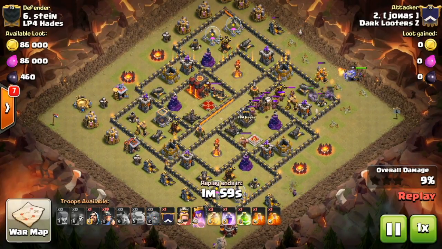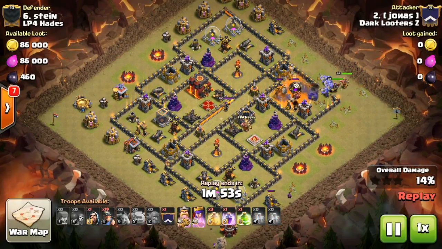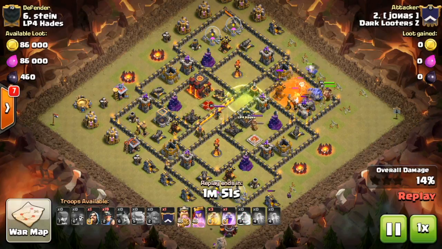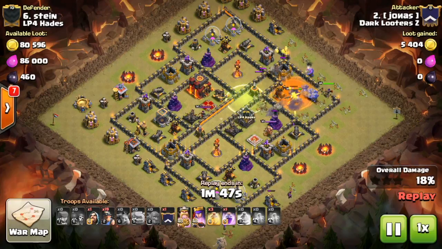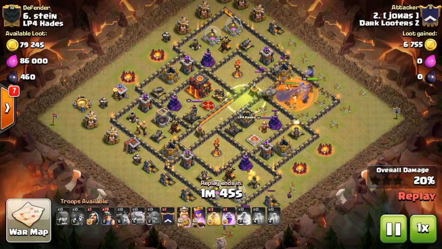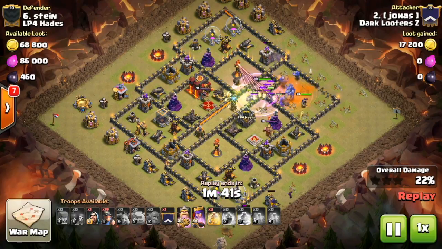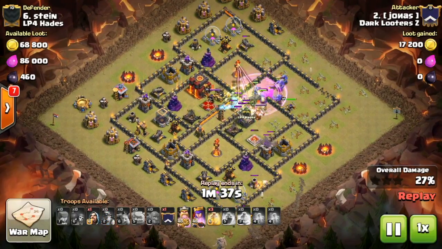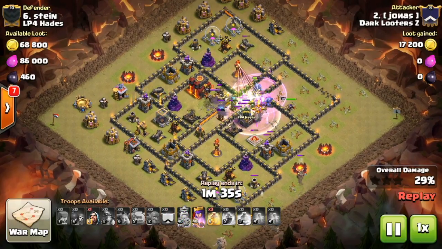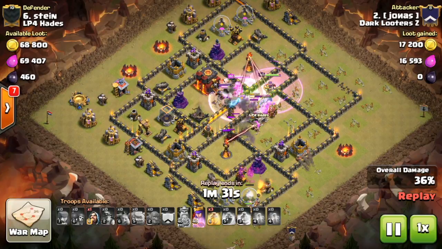Queen is going down, bowlers are going down, enemy clan castle deploys, so it's time for the double poison. Lots of minions in there. Sort of a strange clan castle with the balloon and the minions along with a baby dragon, but I guess the baby dragon survived a little bit longer, so I guess that's okay, but still I don't really see too many air units paired up with the baby dragon, so kind of questionable on that one. His bowlers are moving in now, taking care of everything inside of the core.